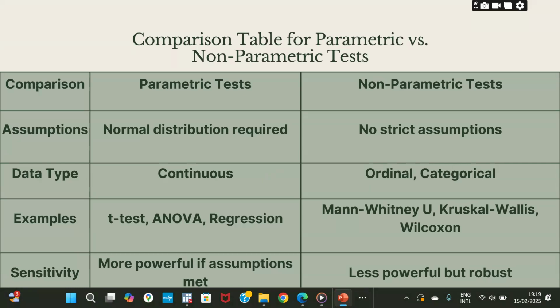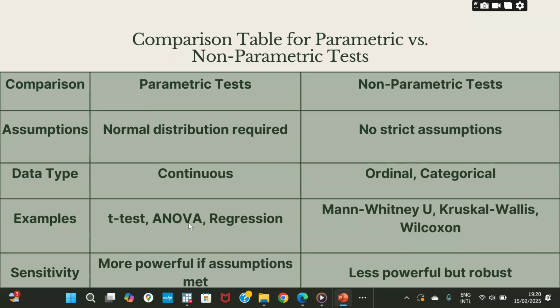So now, a comparison table for parametric and non-parametric tests. See some of the assumptions and some of the things that must be fulfilled before you can carry out any of these tests. There are different ways to test for normality. You could construct your histogram with the curve. You could use a different test, maybe the Shapiro-Wilk test, or different types of tests to really know if your data is normally distributed. We have the parametric test and the non-parametric test. Assumptions: when your distribution is normally distributed, use the parametric tests. When it is not, you use non-parametric.